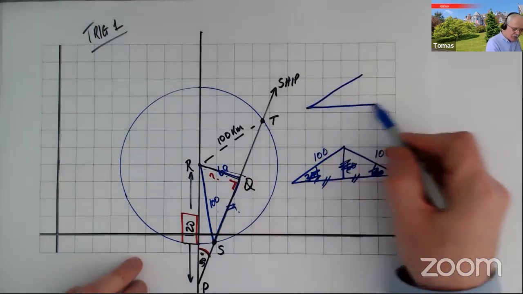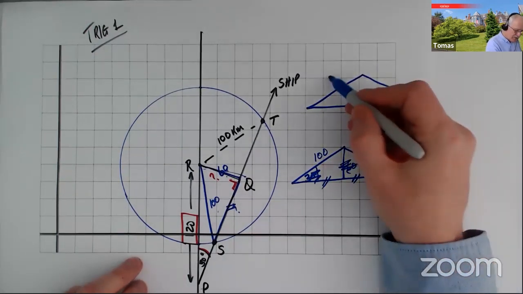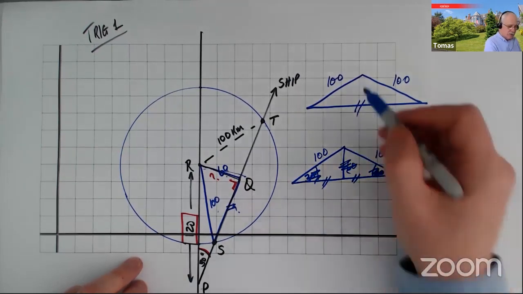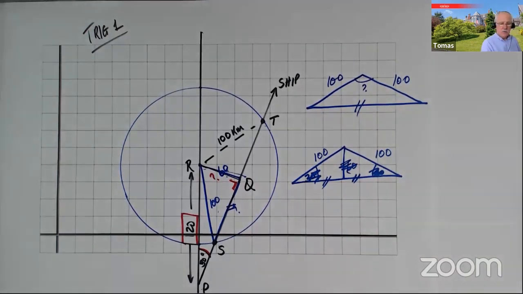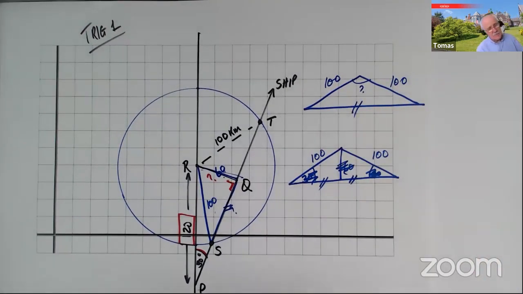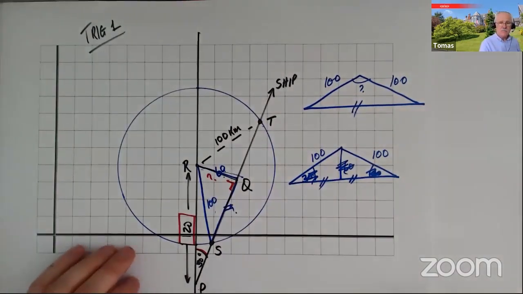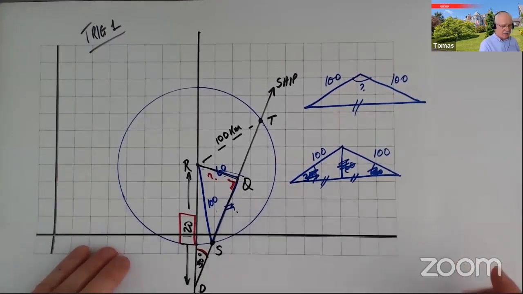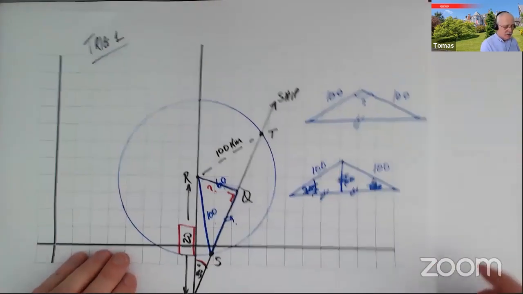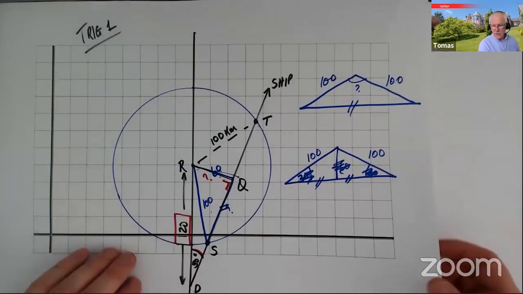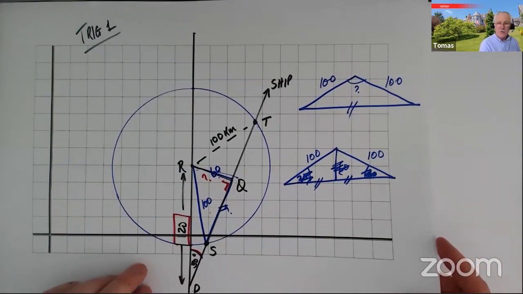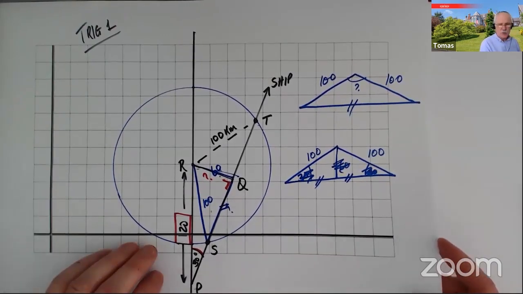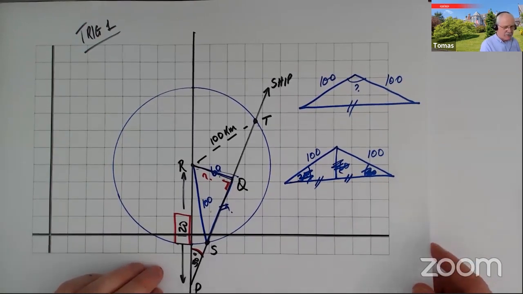So now we end up with this triangle where we know this length is 100, this length is 100, and we know this length as well. Can we find that angle? Well, if we know 3 lengths of a triangle and we're looking for the angle, we can use the cosine rule. So that's the way all of these things work. It's like Sudoku, one step, one step, one step. So I absolutely guarantee you that the steps we've learned are the tricks; there aren't any more tricks. They're all covered in those steps. You've got to say which one works, move the next bit of the Sudoku on, and you're done.